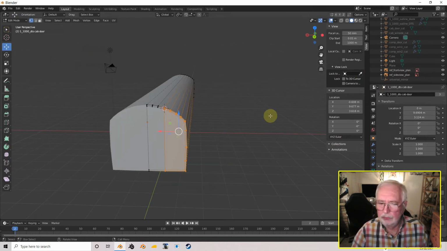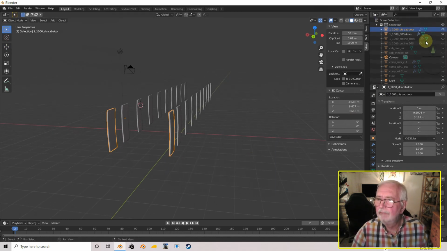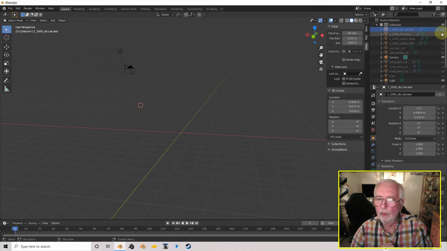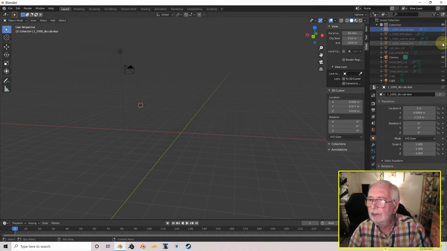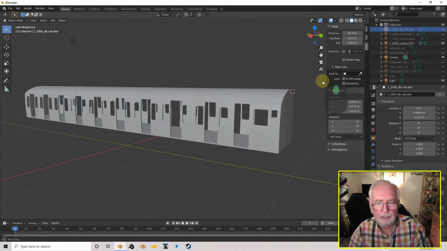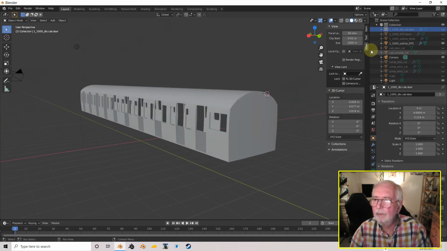We've got our various bits and bobs. We want to turn off the doors. There we go. And let's get to the outline DTS, which is this one, and there it is with everything cut out.